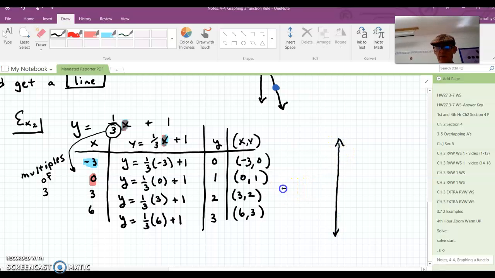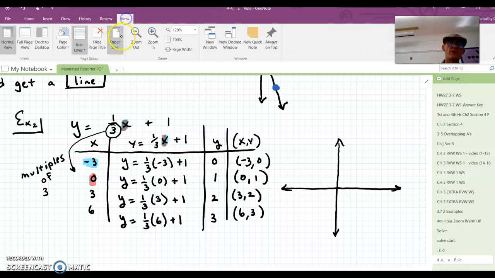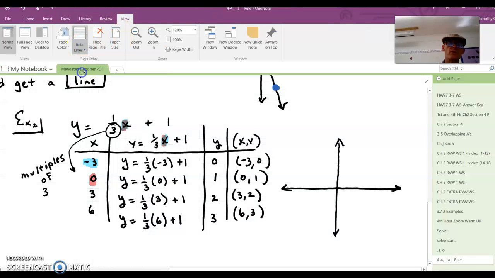And if you have graph paper, that works best. If you don't, that's okay. You can guess where these are. So let me show you what I mean. If I have a paper with no lines on it, I have to be careful and guess where they are. So anyway, things should line up. -3, 0 is -3 and to the left, 1, 2, 3, and then 0. So it's that point right there. Right, this is -3, 0.